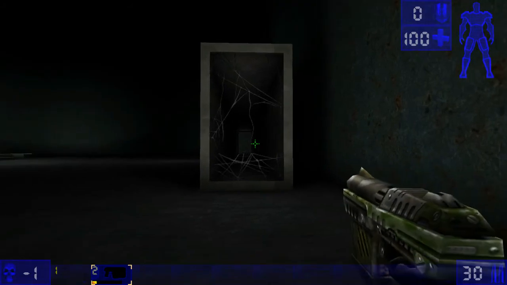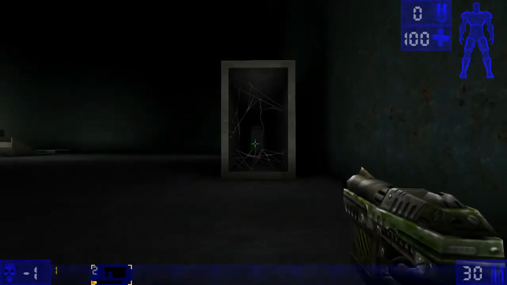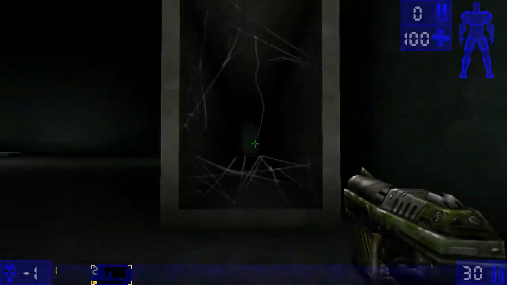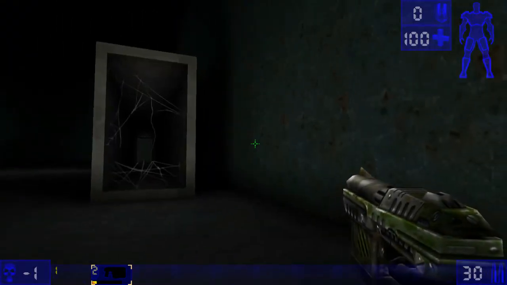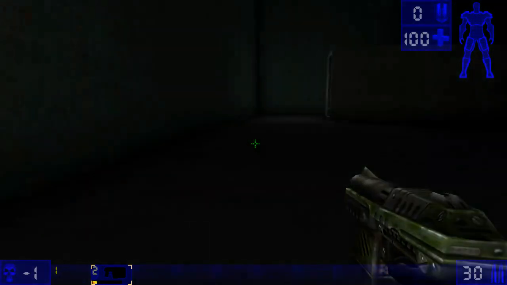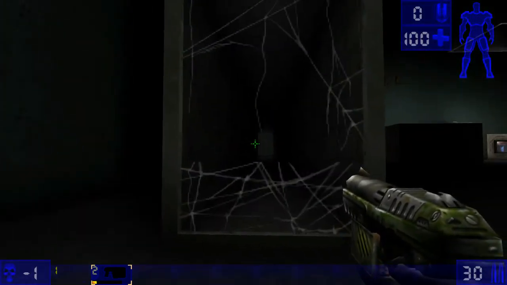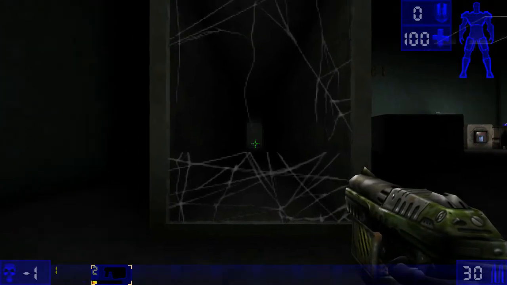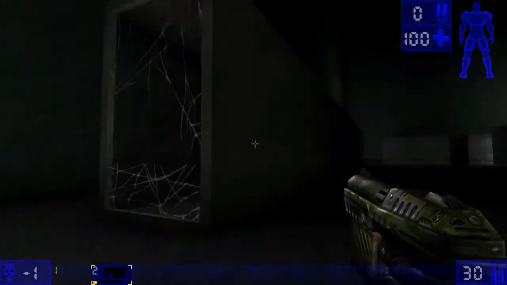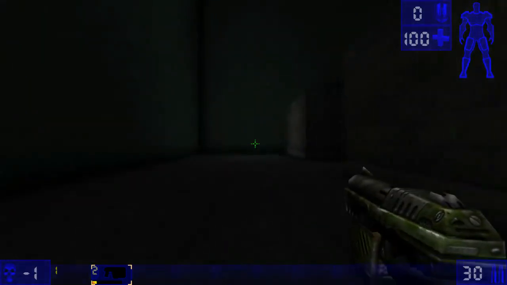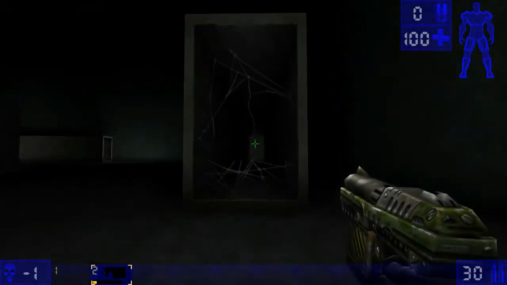Now, that velocity is only in one direction, so if I try to go back into the tunnel, I can't. So keep that in mind when you're building one of these things. Same thing here. This is a y velocity of 2,000, which means it's going to shoot me through there pretty fast. And I can't get back in.